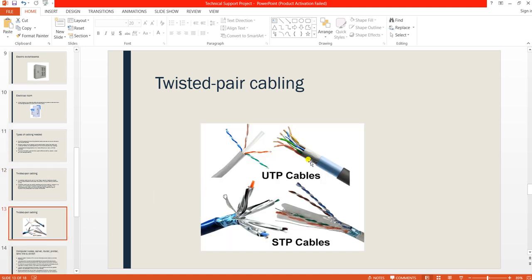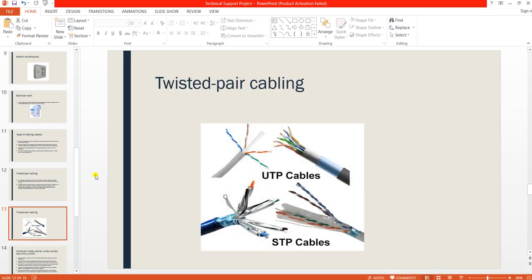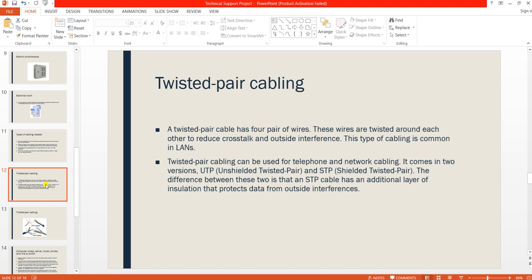On slide 13, this is what a UTP and an STP look like. Since we have identified the cables that will be used within our LAN, we now know what type of cable we'll be using. We'll be using a twisted pair cabling.